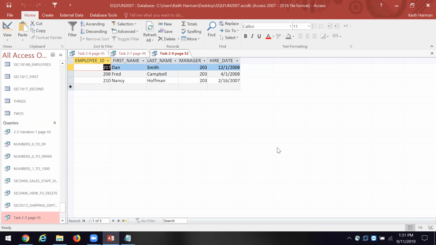Over on page 56, at the very bottom, you're going to see another variation on using the where clause with a conditional. It says list all the employees who have a credit line less than $17.50.